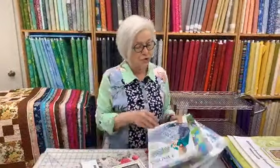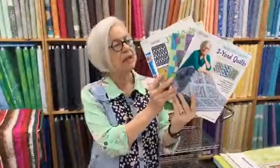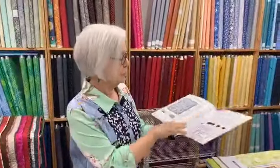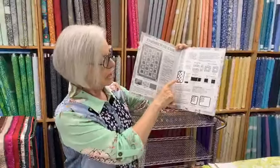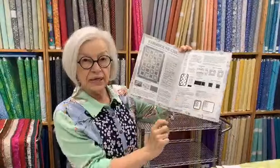If you're joining us for the first time, I just want to do a quick review. We have 6 different books that are in print, and each of our books has 8 different patterns. The quilt patterns are shown on the back, and on the insides of the book, you're going to be able to see our instructions. We have lots of great diagrams for you. 3 yards will make a lap quilt, and then we also have instructions for the twin and the king queen.